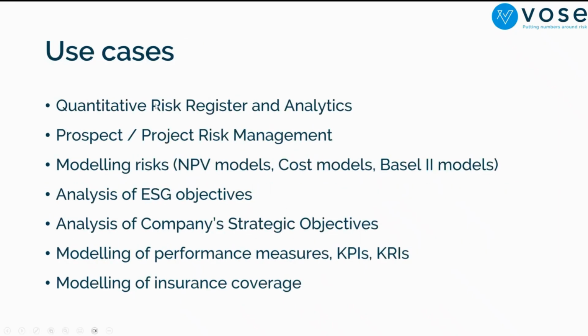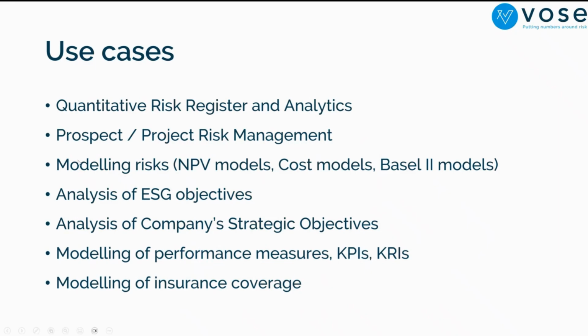And these are the use cases that you can use when implementing Pelican. So, of course, it implements the quantitative risk register and analytics. You can work with the prospect or project risk management. So starting with the prospect, where you're planning a project and addressing some of the foreseen risks, to the implementation phase, where you go into the project and work with your risks that are already current and actual.